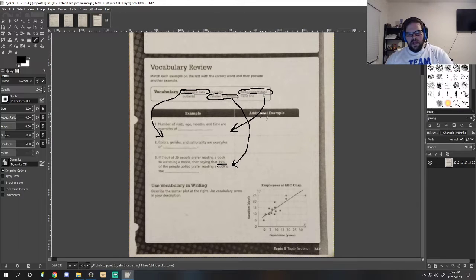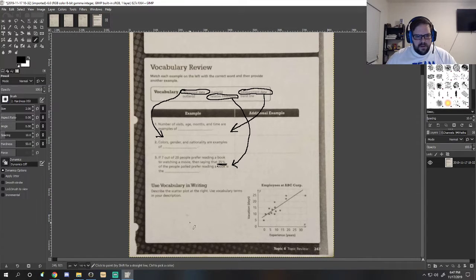What I would like you guys to do, in addition to writing in your vocab, is to go over additional examples. I know that you guys can think of at least one, maybe two additional examples that you can fill in. And this will help you remember what's what on the quiz and on the test. We're going to have our test in a few days here. That's why I'm giving you the study guide. So just keep that in mind.